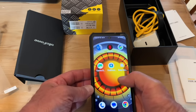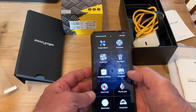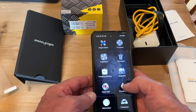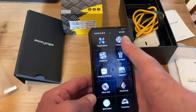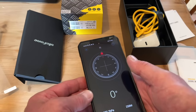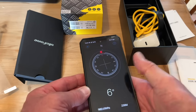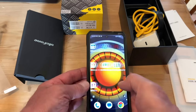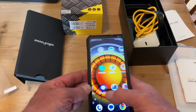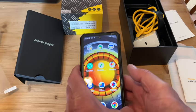And it comes with all those features that we've seen on all the Ulefone phones, and that's this toolbox. So you're measuring picture frame, plumb bob, protractor, compass, and they all work really, really well. That is exactly north on our house, so it's spot on. And I haven't calibrated or anything, I've just switched it on. Super easy to use. The screen quality is extremely good, and as you've heard, the sound quality is really good as well. I'll just play the sound again in the house.